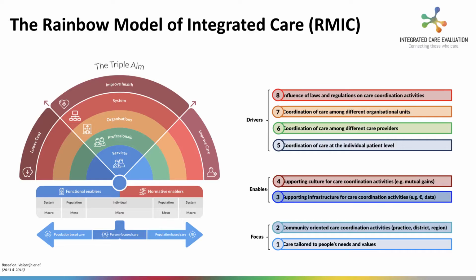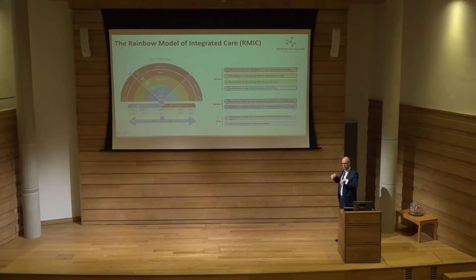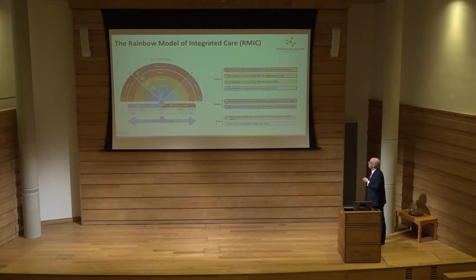And if you then look further at what you can organize at the different levels, at the micro level we talk about services, and we call that service or clinical integration. That's the coordination of care at the individual patient level. And we only talk about integration at the individual patient level, as already said, for someone with a highly complex need. At the bottom of the pyramid I just showed, we don't have to talk about integration. There's no need for it, but it's especially needed for the people with a complex need.